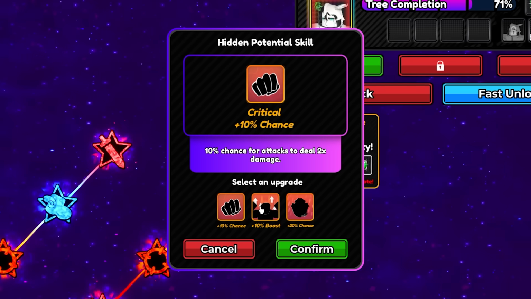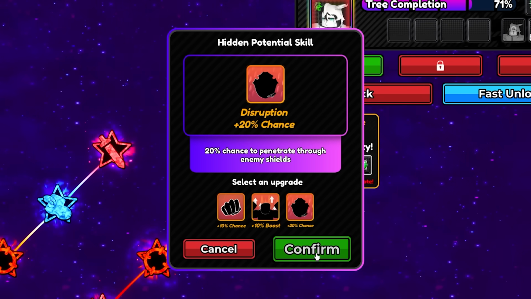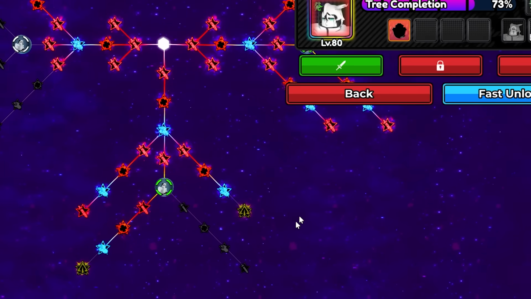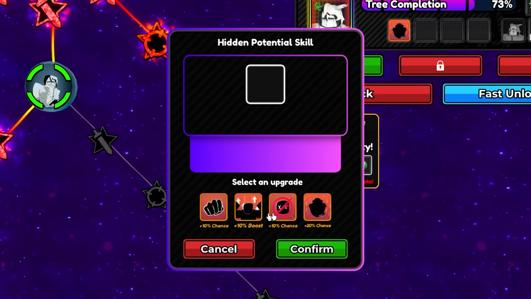As you can see, we have critical, element boost, and disruption. Personally, I'm going to pick disruption for my first one because it seems very, very good in my opinion. And as you can see, I have a bunch of these nodes. I don't have to worry about that. And there's also more. Down here, we have another one. We're going to select this one, pick it, and we already have this.